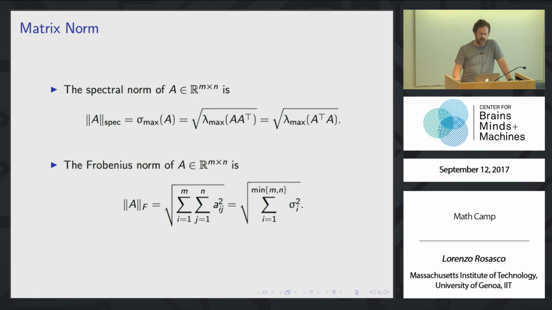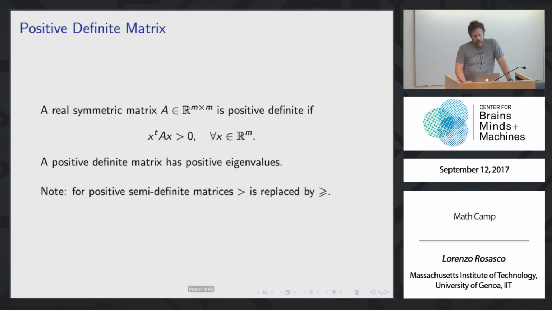Most of the matrices we're going to deal with are going to be nice matrices, and this is not going to be a problem. One other property we're going to use all the time is the property of being positive definite. And this property can be written in two ways. The easy one is that you diagonalize this thing and you check that the eigenvalues are either all positive or at most zero. In one case, you call it positive definite, in the other case, positive semi-definite.